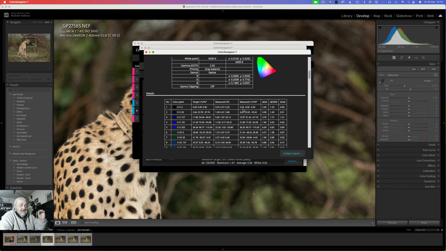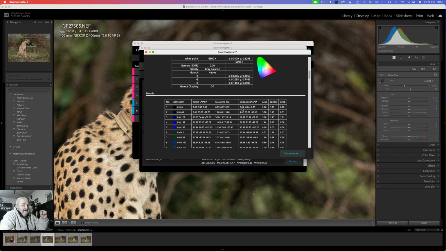So the maximum black, or deepest black, of this monitor, calibrated for 120 candelas per square meter, a D65 white point and an overall neutral grey balance profile, the deepest black that I can see is 2.03. Keep that value in mind, 2.03.